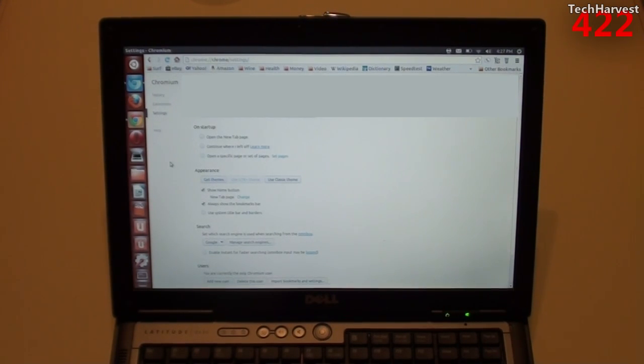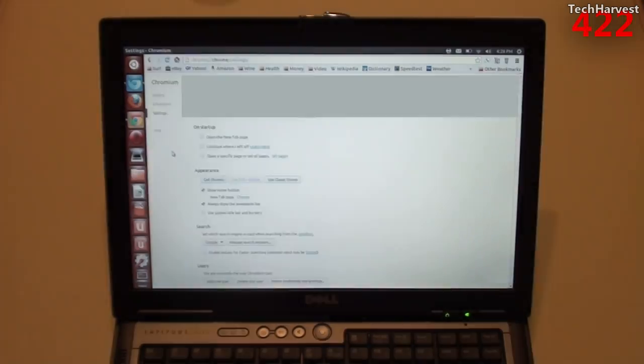So between the two browsers, I can get everything I want to do done. Except when I put a listing up on eBay, and then I want to use Firefox. Because for some reason, eBay works better with Firefox than it works with Chrome. And that's not only true on Linux, it's true on Windows as well. So like I said, I can get everything done between the two browsers. I just wish I didn't have to jump between two browsers. But not a big deal.